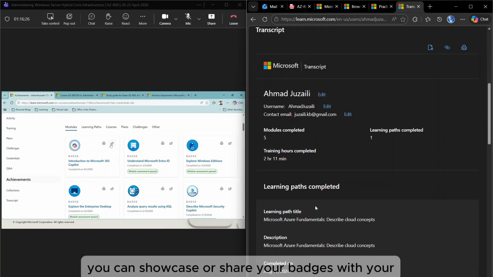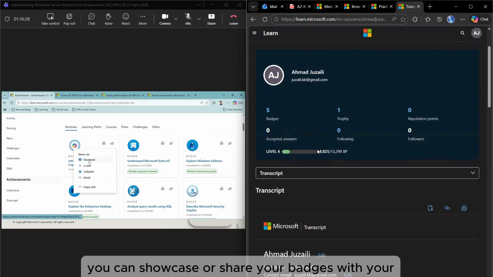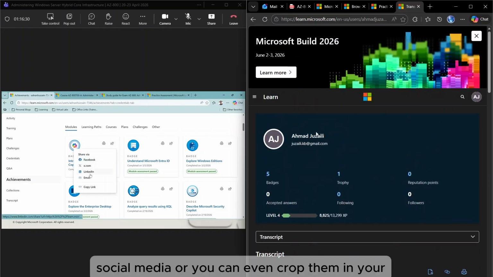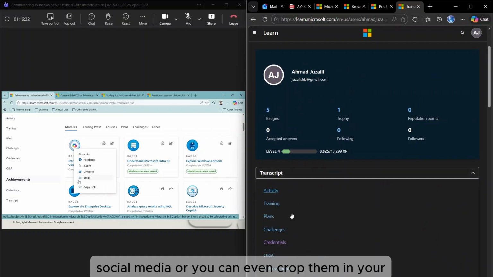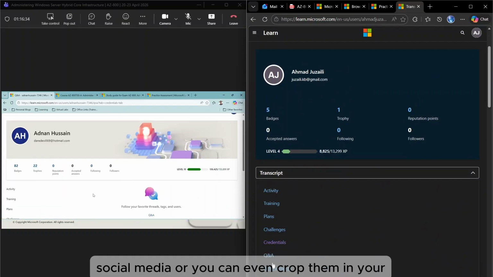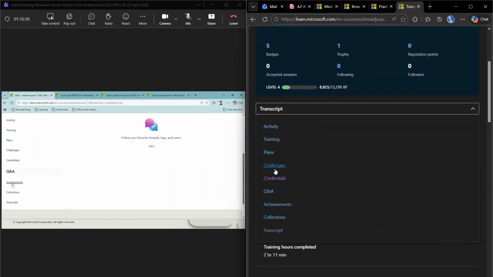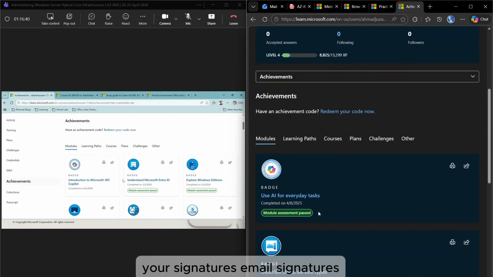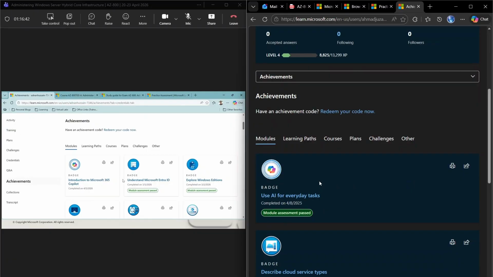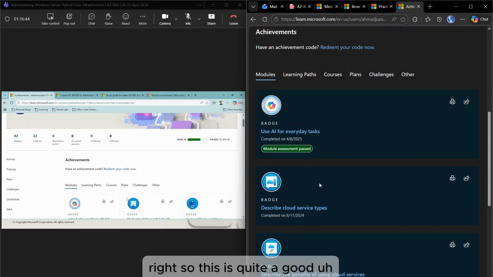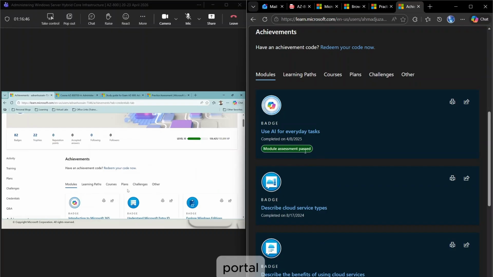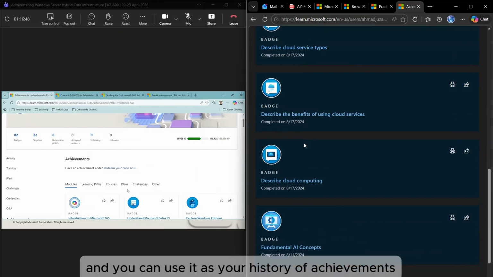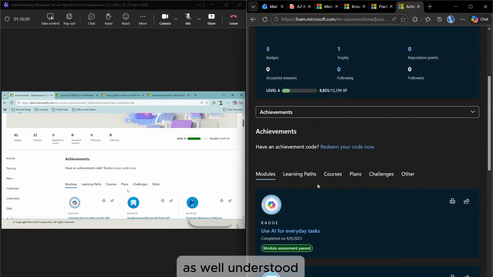You can showcase or share your badges on your social media, or you can even put them in your, what is it called, your email signatures, right? So this is quite a good portal, and you can use it as your history of achievements as well.